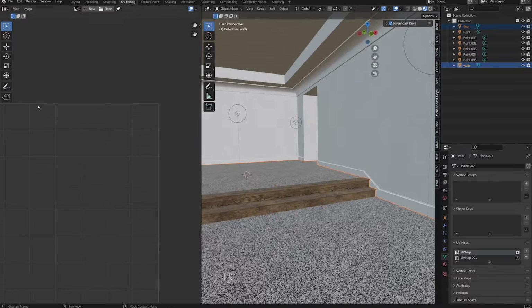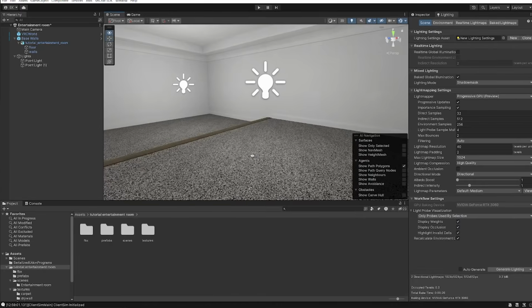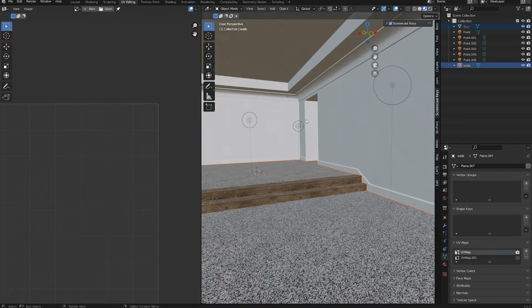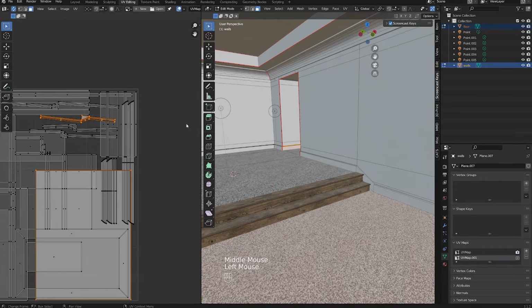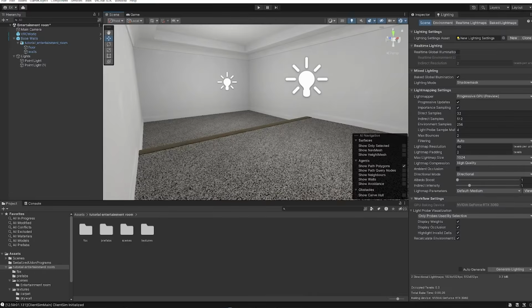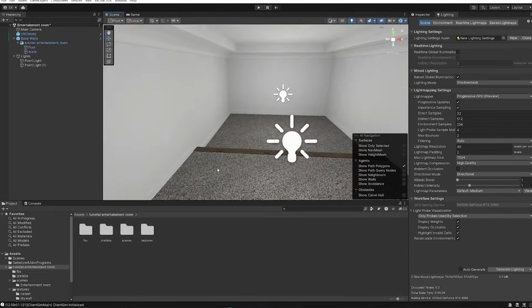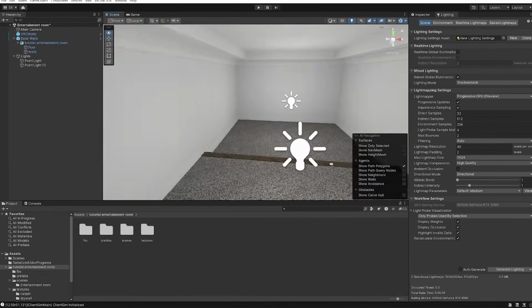The power that comes from creating your own is that if you have issues, you can look at your UV unwrap and decide what you want to do and how you want to fix certain things. And that just gives you a bit more power to fix things in here. But for now, this is good enough.